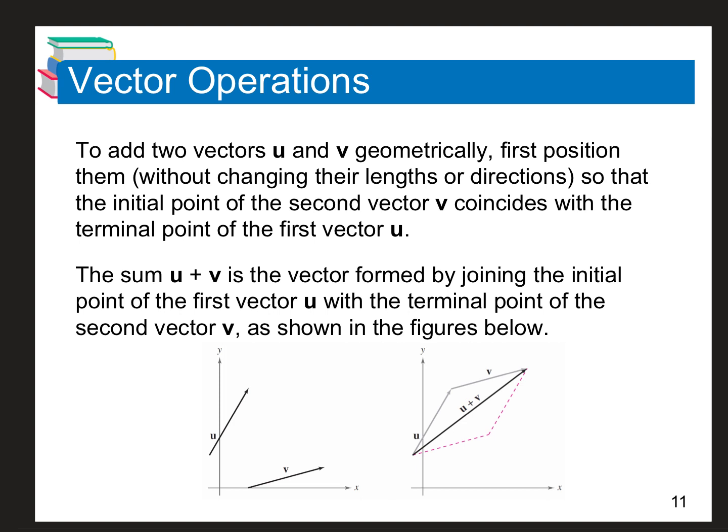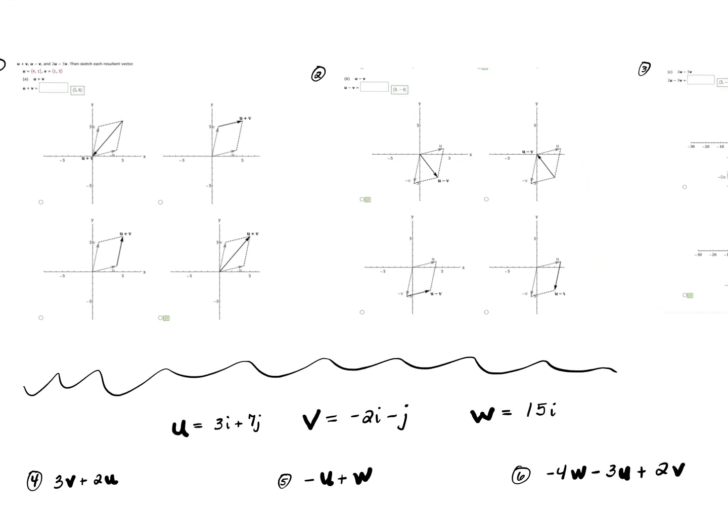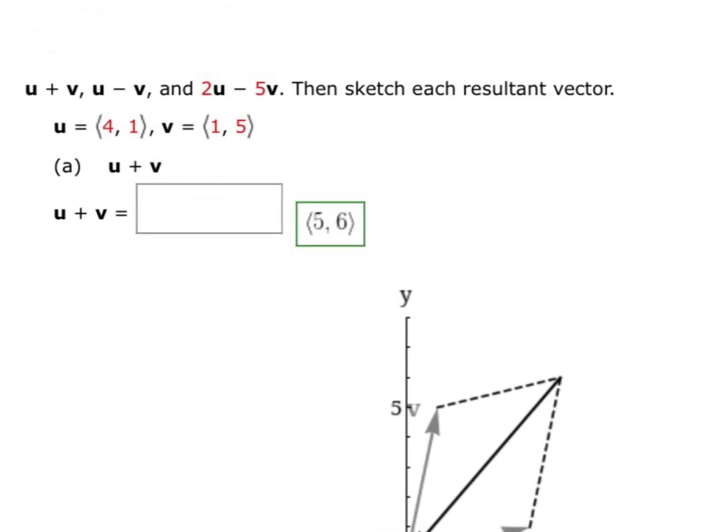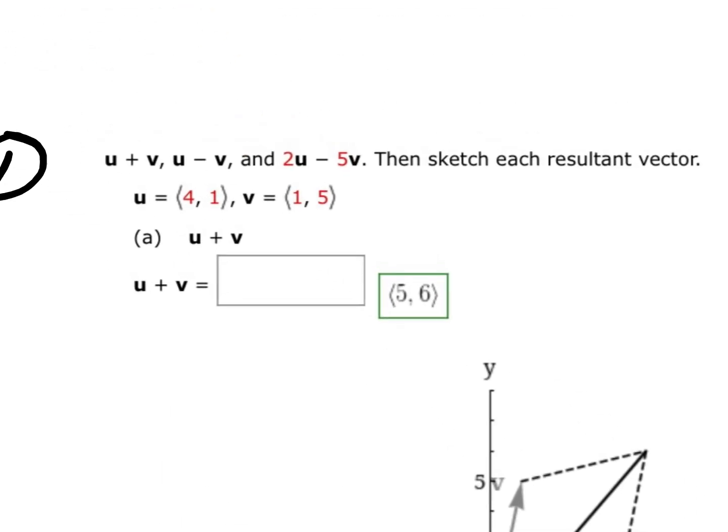You guys are not going to have to do this. You don't have to do this on the web assignment. You're not going to have to do this on your test. We're just focusing on the math computation behind it, not actually graphing them or anything like that. So here is what WebAssign is going to look like. It's going to ask you a very simple question to do all of these and then sketch. You don't have to sketch. I just want to see the math behind it.